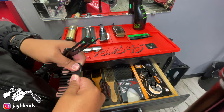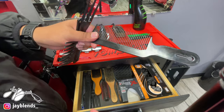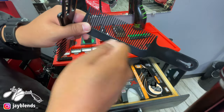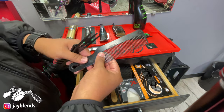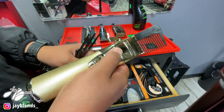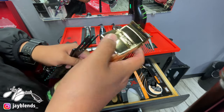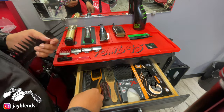Another comb that I use, of course, is going to be your fade comb, which is used for a lot of clipper over comb work, which is what I do. Because this is such a highly used comb for clipper over comb, it's so wide and you can guide those teeth right. It's almost just as wide as the blade of the clipper. So that's another tool that I use a lot.